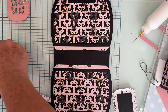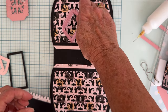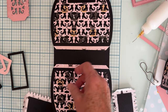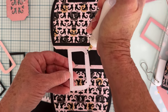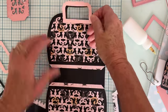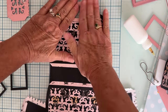Okay, now it also comes with this piece that just cuts out the handle. If you want your handle to be a different color, you can have it that way, or you can just leave it like that. I went ahead and used it so I could make my handle a different color. I wanted this pink glitter handle, so I cut two of these out. Now I'm going to glue this and lay it right on top. Okay, so there you go for that one.